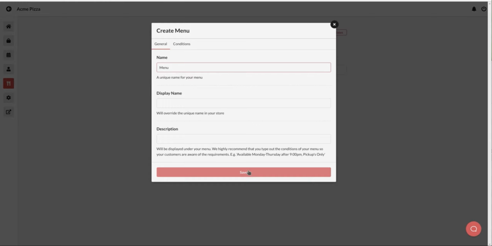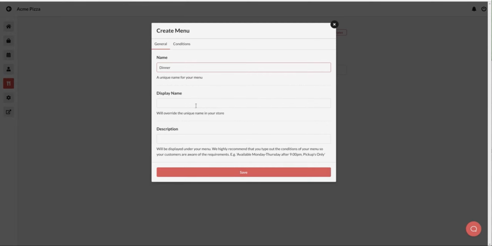But if your menu has different restrictions and you have multiple menus, then you probably need to customize it a little further. Say for instance I had a breakfast menu and a dinner menu, then I might call this breakfast, or I might call this dinner. And that way when the customer comes to your website, they can pick between the breakfast menu and dinner menu. Now I'll go through the other options available.